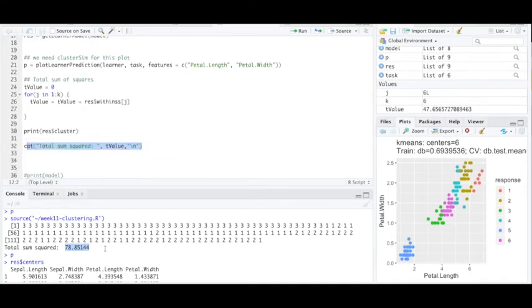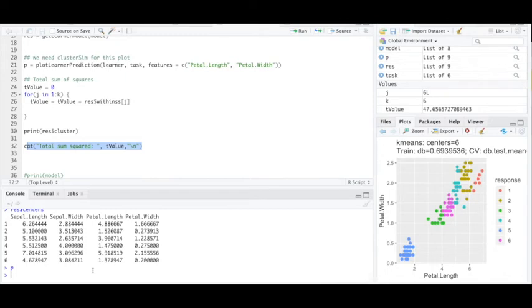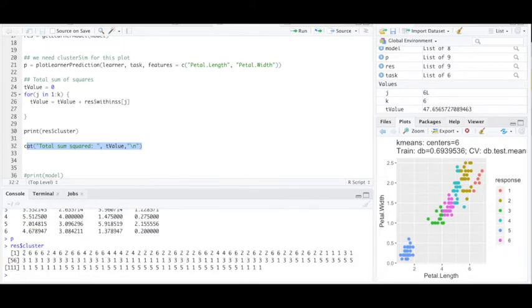A couple of other important things. For example, if we say we want to know the cluster of all the samples, clusters, and then this is going to tell me that the first sample is going to be in the second cluster, that the second sample is going to be in the sixth cluster, and so on and so forth. Okay, so basically this number indicates the cluster for that particular sample that we have.